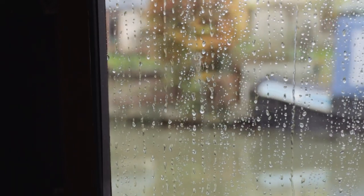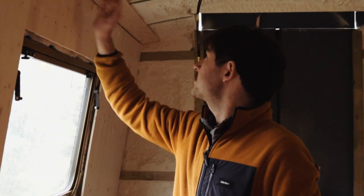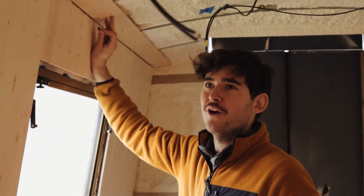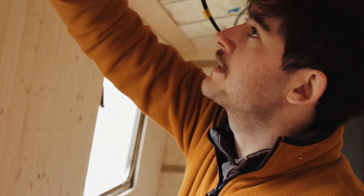Now it's time for more cladding. I think we're making pretty good progress today. We've treated all the boards and started to put them on the ceiling, but, as with most of the build, we're learning how to do this as we go along. I think this is going to have to come back off again because we need to cut the boards so they're in line with the battens when they screw up, otherwise we'll get wonky edges.